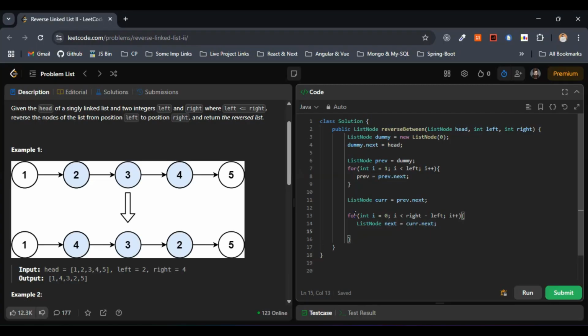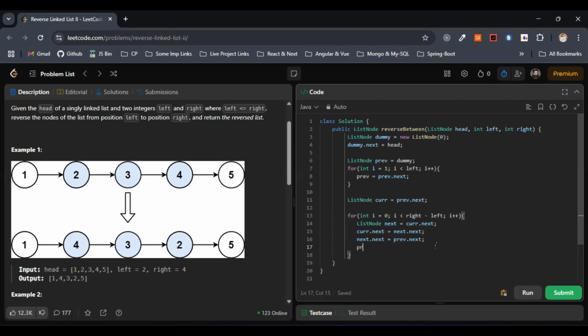This is fine. So after saving the next node, we have to skip the next, meaning here in this case current.next, let's assign this one to next.next. Next step is we have to insert the next at the beginning of the reversed part, quite obviously, right? So we are reversing the linked list here. This has to be next.next equals previous.next. We have considered the next variable here, so this is fine.